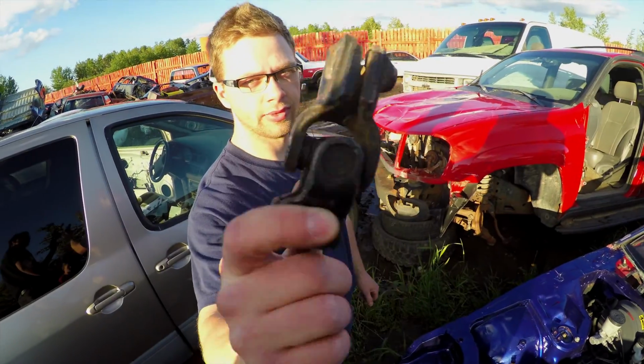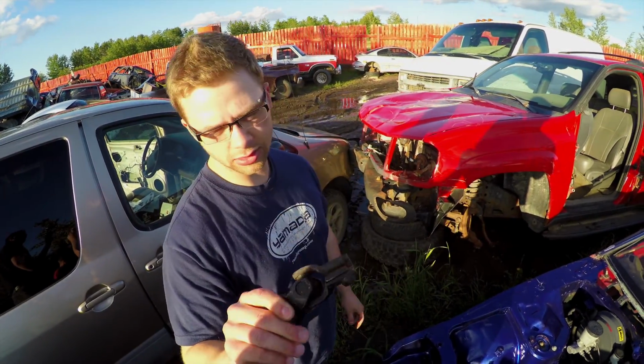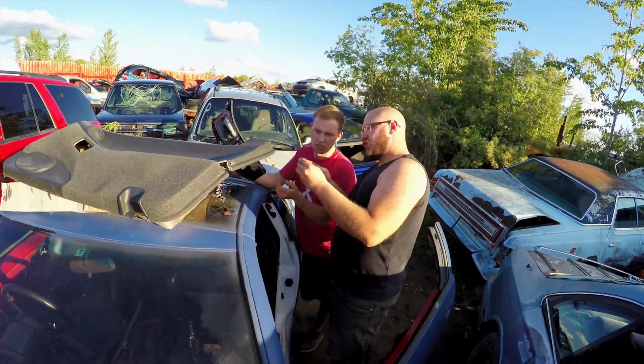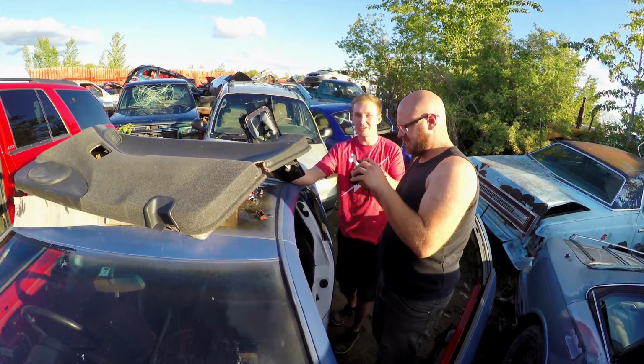Well, we got this. It comes with the switch. Somewhat solid steering knuckle. Bushings are still alright. We're gonna see how much they want for them, and then I'm just gonna run to the ATM. What even is this? That's the hazard switch. I thought you just said run towards the fence. Yeah, throw it over the fence and then just run around.